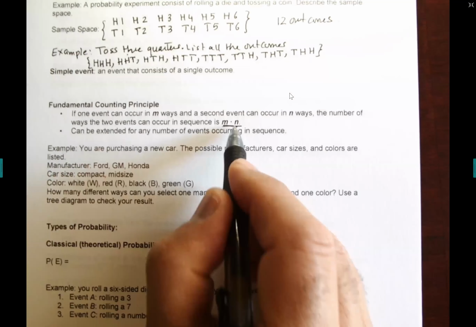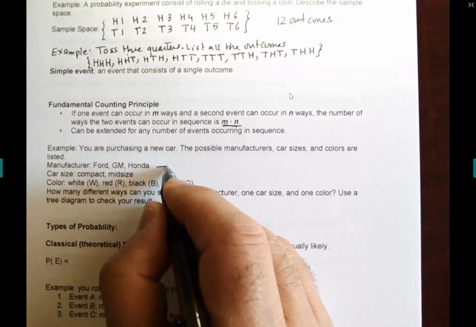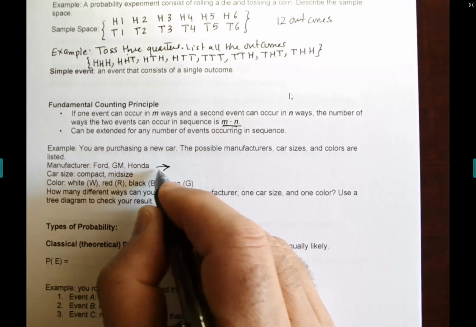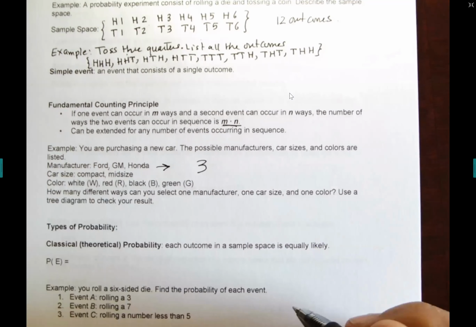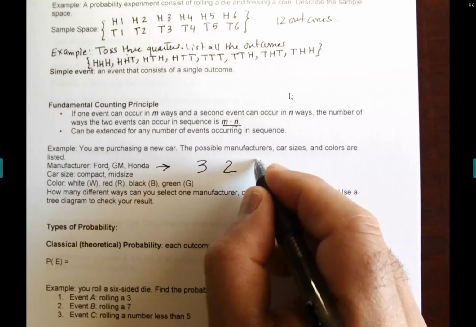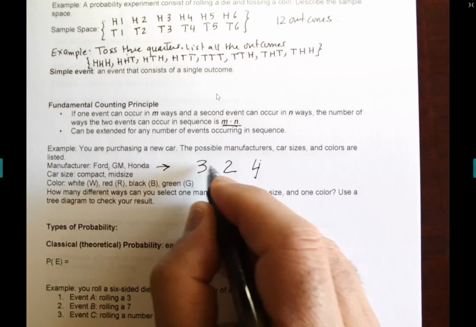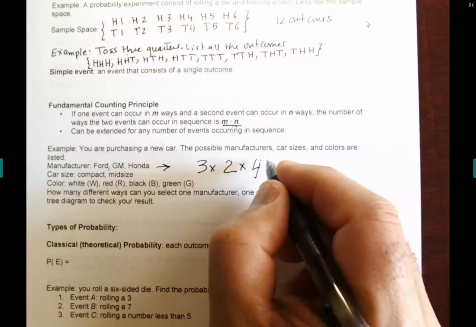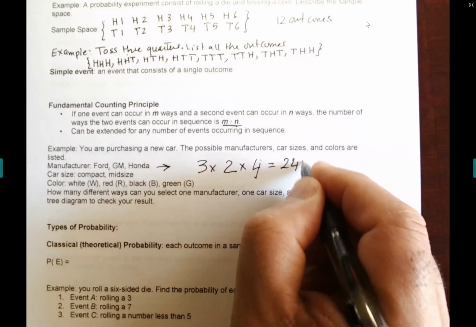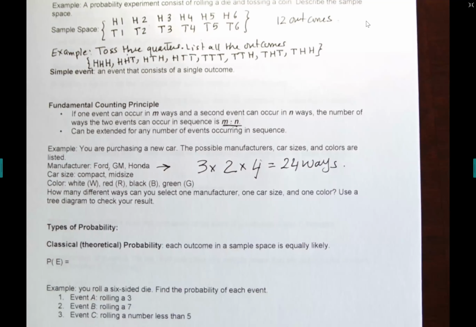Okay. For the car make, we have 3 choices, guys. So you just put a 3 here. 1, 2, 3. For the size of the car, I have 2 choices. For the color of the car, I have 4 choices. And can students tell me what operation I put in between here? Don't be shy, guys, of participating. I'll correct you. Yes, it is multiplication. You see, that's multiplication here. That's a possible question on your next test. See something like that, and that's how you answer it. That's the answer.